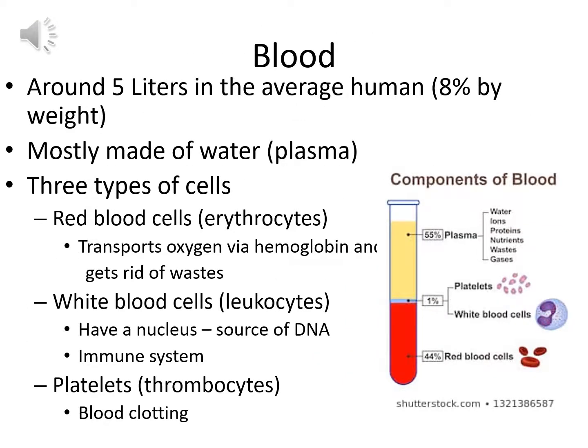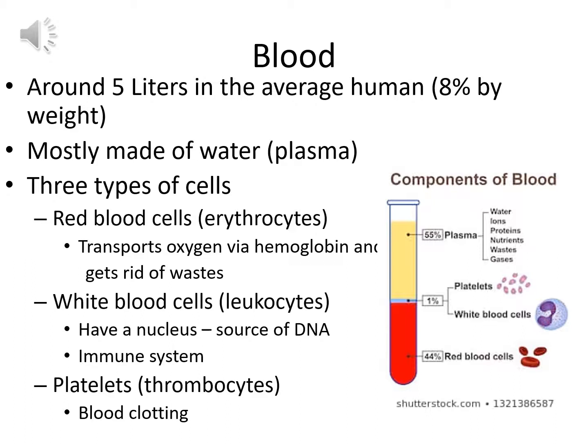Okay, so how much of that blood should we be keeping in? Well, it's around 5 liters for the average person. It makes up about 8% of our body weight. Again, if you're above average in body weight, then you're going to have probably a little more than 5 liters. If you're below average, then you'll have a little less. But 5 liters is a good average for the amount of blood in the human body.